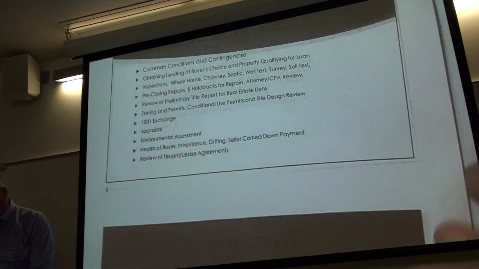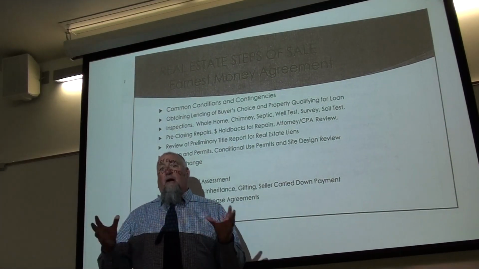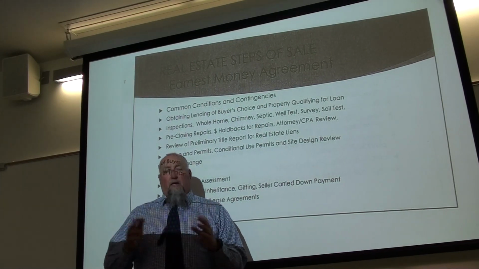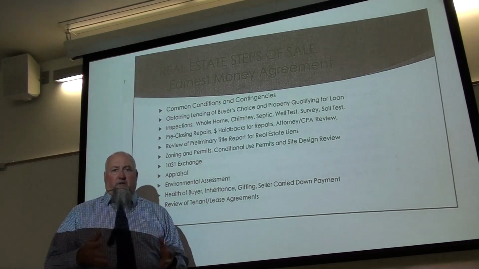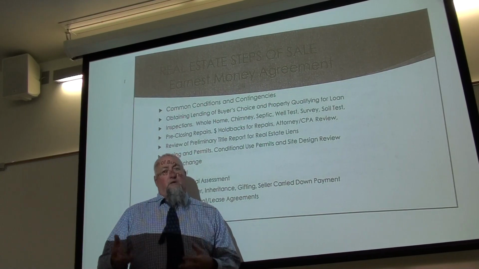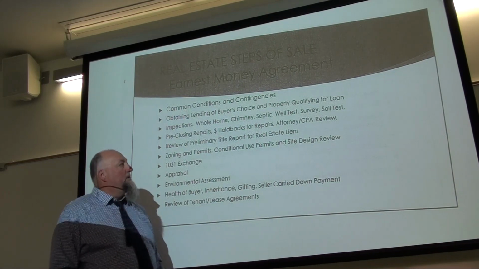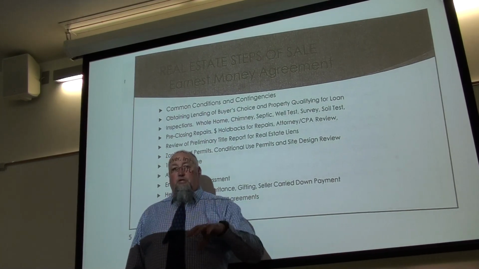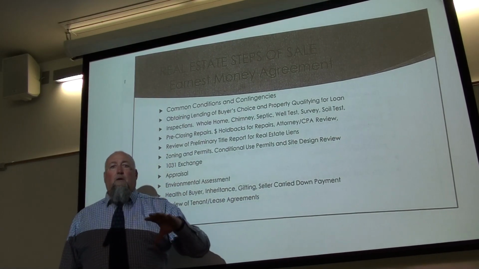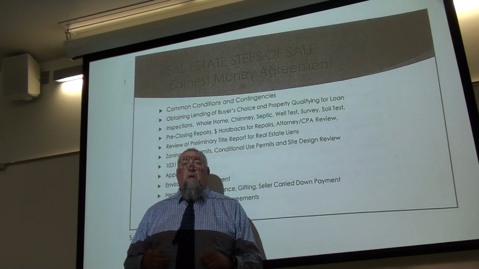So let's talk about conditions and contingencies. When you're entering into an earnest money agreement, which is the contract for the sale of the property, I usually refer to it, when I write one, as an earnest money purchase and sale agreement, just so it's real clear that that's the purpose of that document. But again, it's real common just to refer to it as an earnest money agreement or just a purchase and sale agreement. So when we talk about conditions and contingencies, these are issues where the buyer wants to do investigation and look into potential problems that may occur.